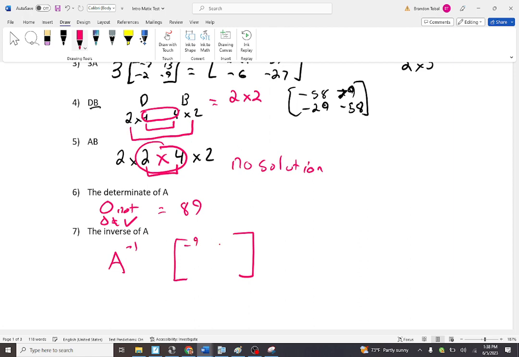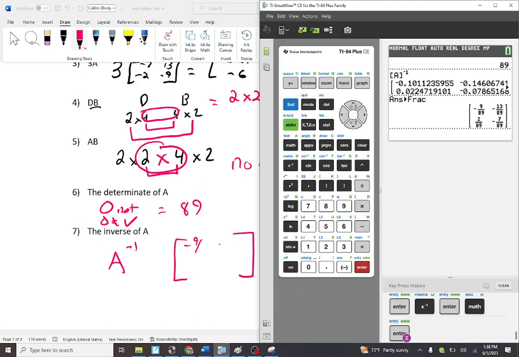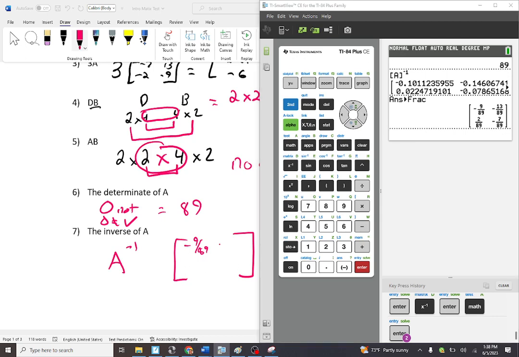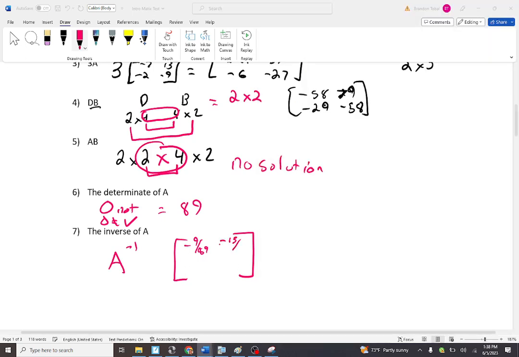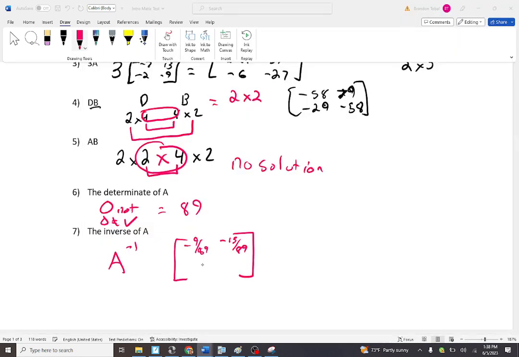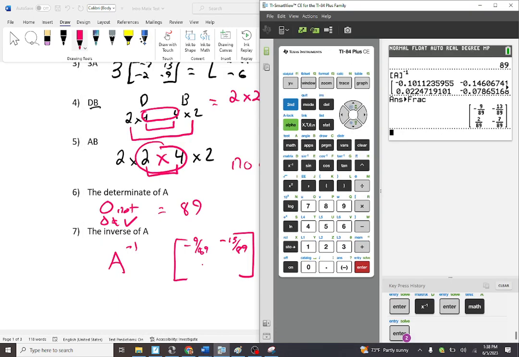On the final, the answers will be in fraction form. Are you gonna tell us how to use it on the calculator? I'll tell you where the matrix button is, but you need to know how to click the buttons. I'm giving you a couple formulas, yeah. Oh, wait. I'll show you in a second.